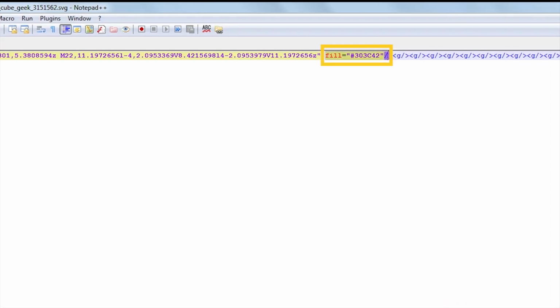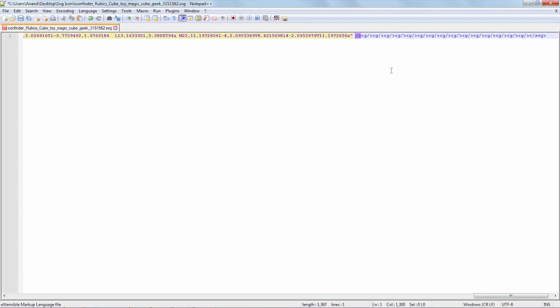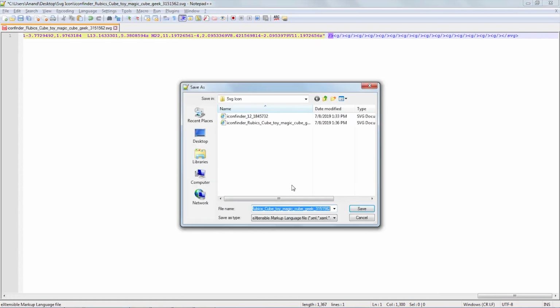This is the color the icon is using. Let's remove this. Now let's save this icon for safety. I will rename this file _update.svg.